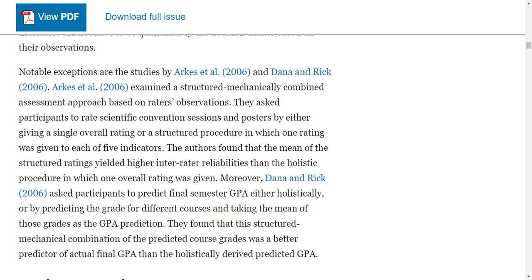Moreover, they asked participants to predict final semester GPA either holistically or by predicting the grade for different courses and taking the mean of those grades as the GPA prediction. They found that this structured mechanical combination of the predicted course grades was a better predictor of actual final GPA than the holistically derived predicted GPA.